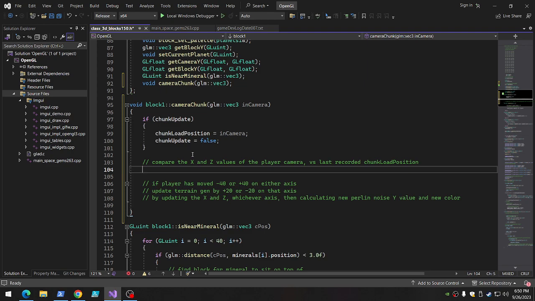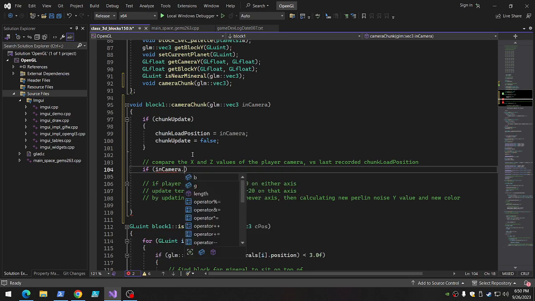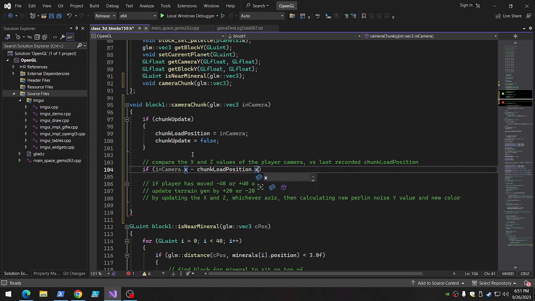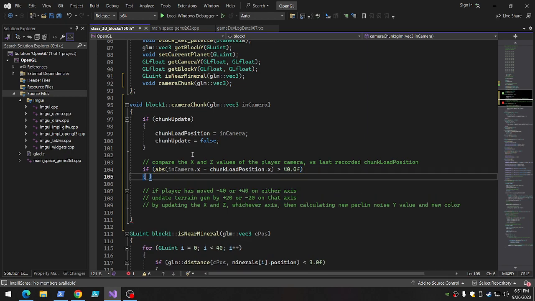So if in camera dot X minus chunk load position dot X, what's the absolute value? Is it ABS? Okay. If that is greater than, let's just say 40, that's the X right there.